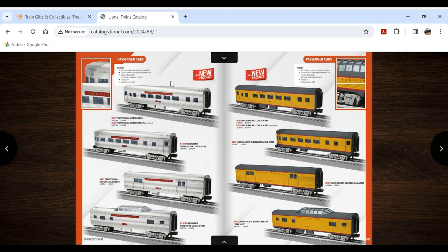This is actually old MTH tooling. I have Rail King. I have the set of Pensy here, but it's a dull silver with a black roof. So I'm going to get one extra car here and just paint the roof. Not on the black ones. If it's shiny, I'll just leave the car as is. Whatever. But this is a great price. Pre-order prices for these are like $80 for these cars, and they're not bad. You can put people in them and everything.